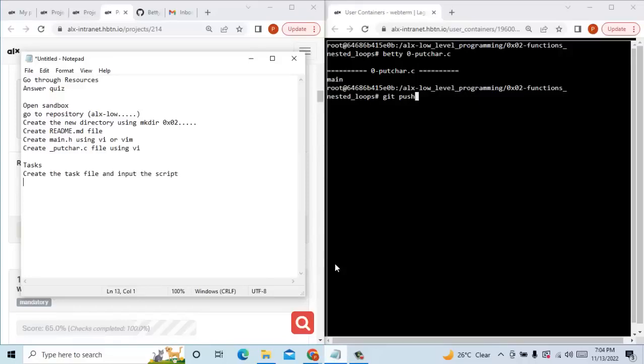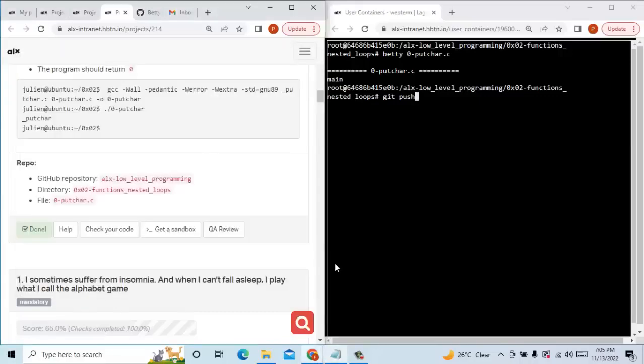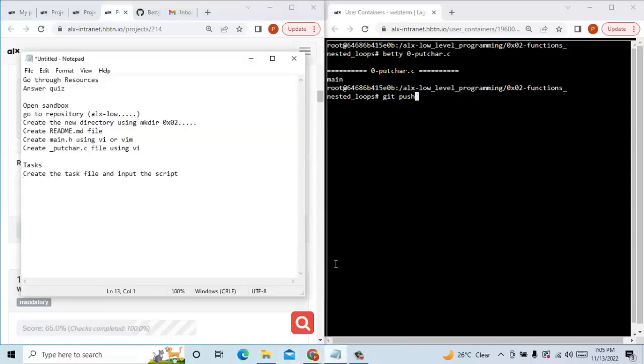After that, you run your Betty. So let me just copy this now. For example, this is the task file, and now this is your task file for the first task, and then you input the script.